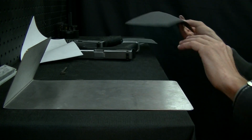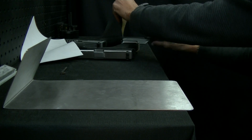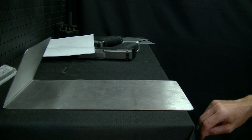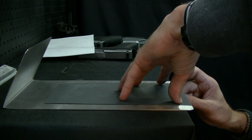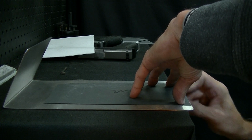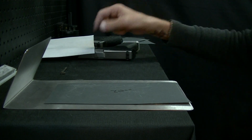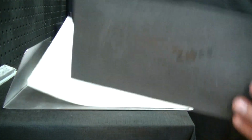And now, 1,500, 500. I thought I had 2,000. Oh, here we go. 2,000 right here. Now I'm really going to show you a trick of the trade. This is that spongy kind of stuff or lining.